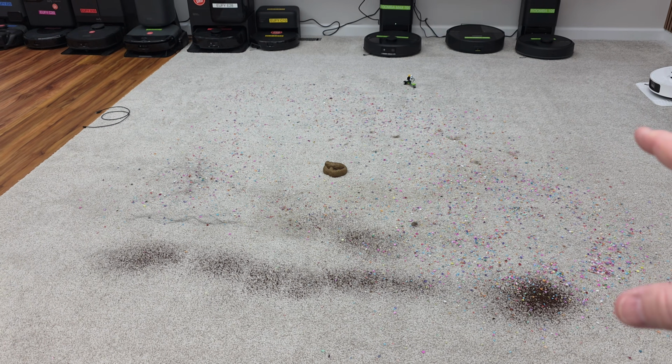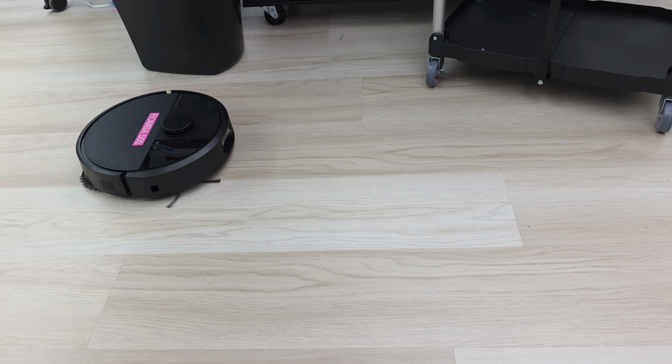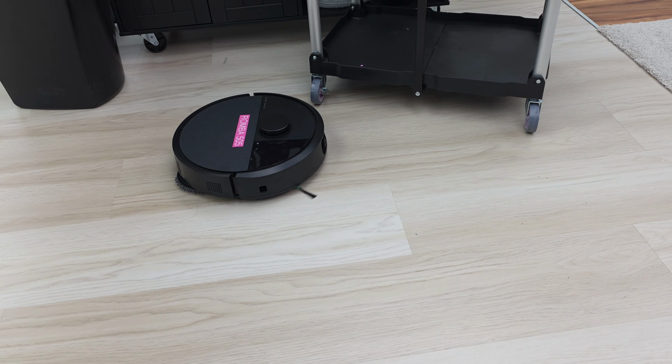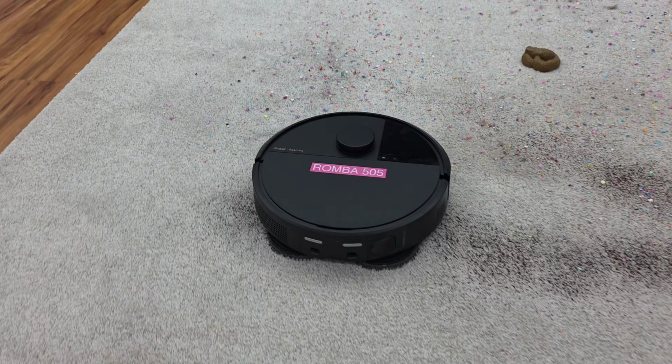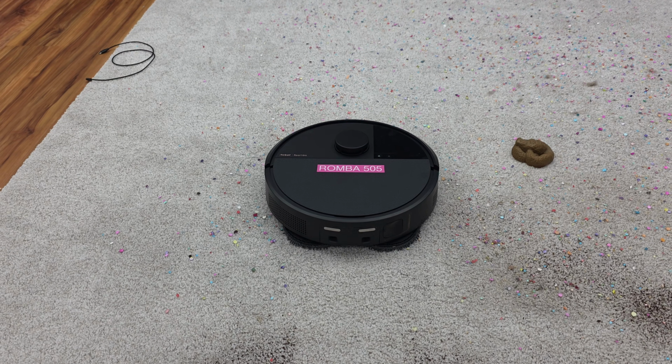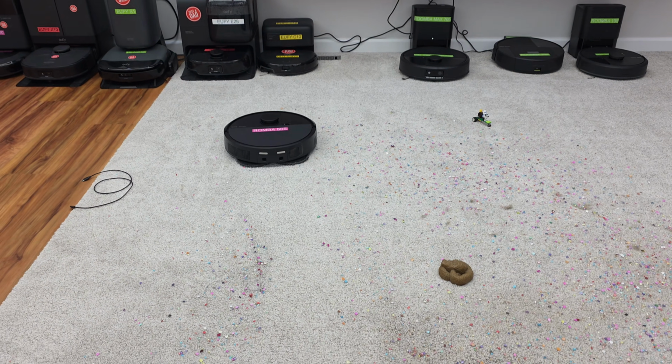Okay, I've got the carpet torture test ready to go. Fake poop. Got ground coffee in the carpet. We got some really long hairs, a cable, and a toy. Okay, it's traveling over to this room. Now it is able to lift its mop pads. It doesn't tell us how high they lift them. All right, I've got it on maximum suction, so it's already started to clean.